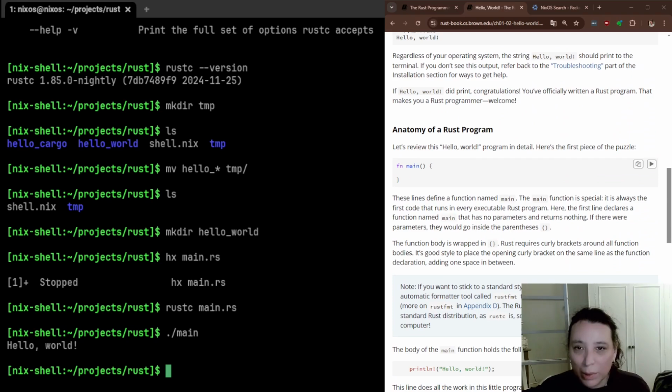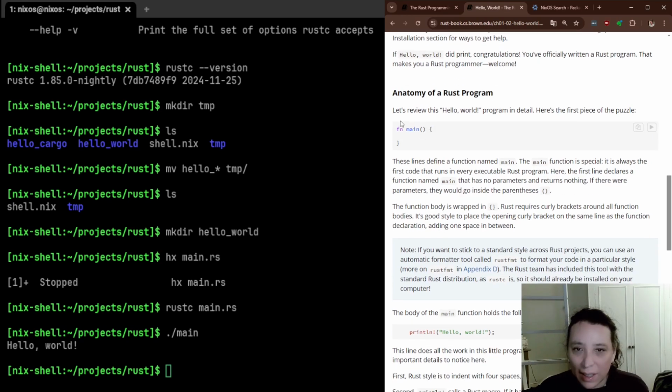Anatomy of a Rust program. Yeah, I think we get this part. There's some main function. Same thing when we were doing Gleam yesterday. It looked like pub fn main, so it looks very similar. In fact, it's probably here, right? Gleam. Oh no, I didn't write it. We wrote it all in the browser.